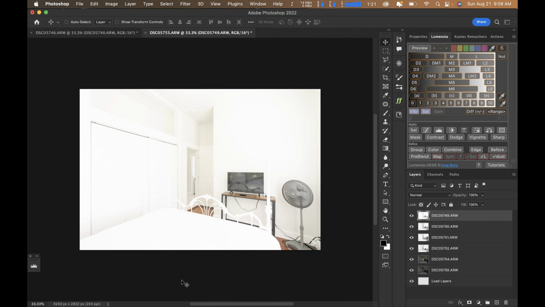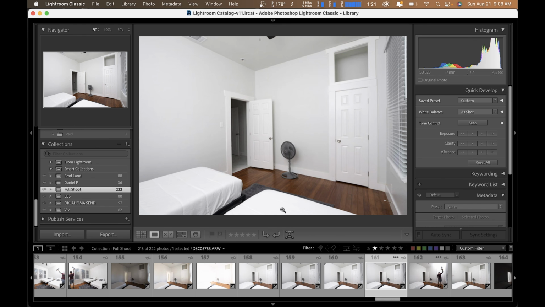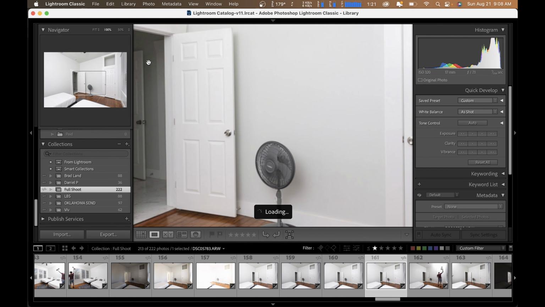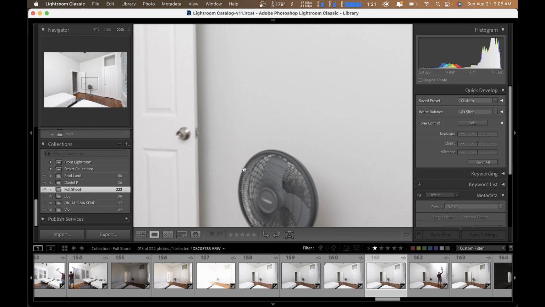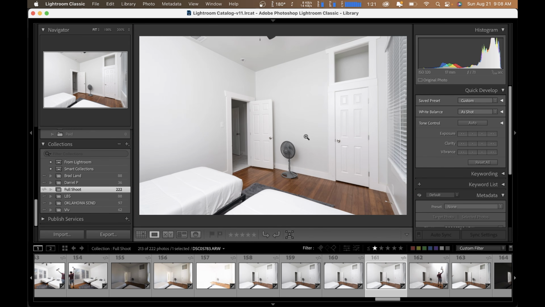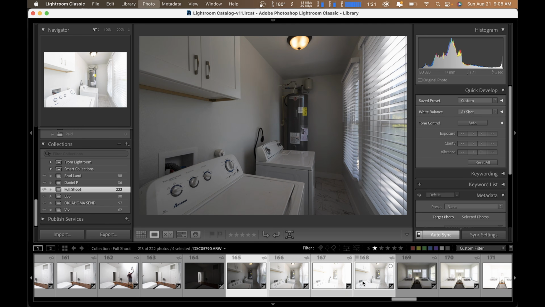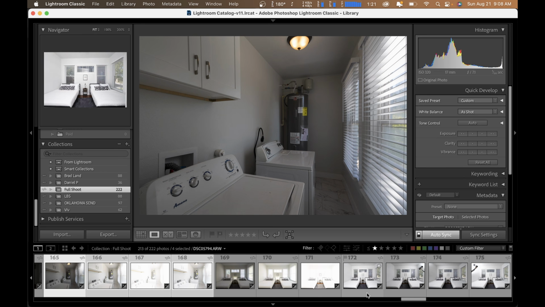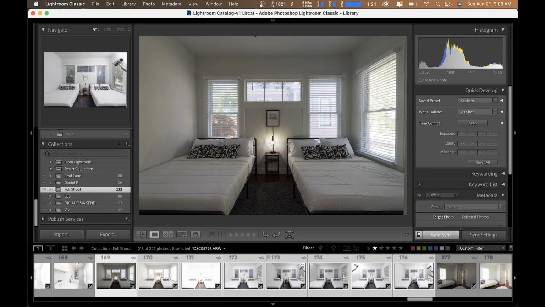Now I'm just opening up these bedrooms. This one I'm not going to work on because I threw this one on the bed and I never checked my focus, so it's actually out of focus, so no need to work on that. Yeah, you can see that it's just not in focus, so that's fine. But we will start to move through these images a little bit faster now, now that hopefully you understand the process a little bit more.